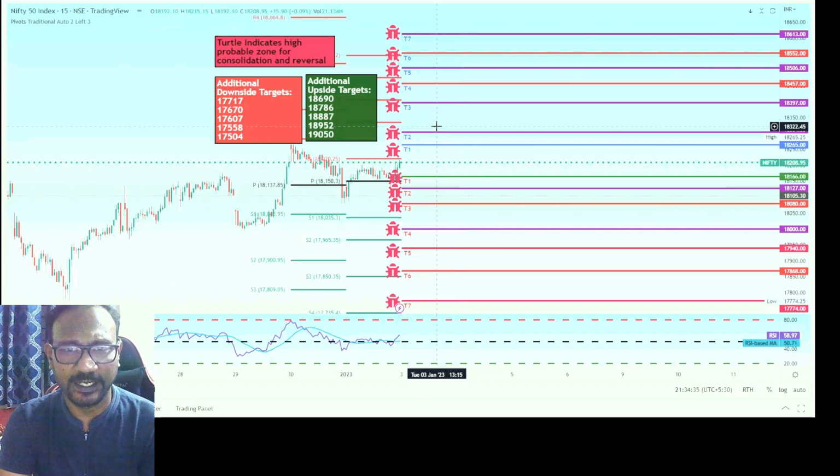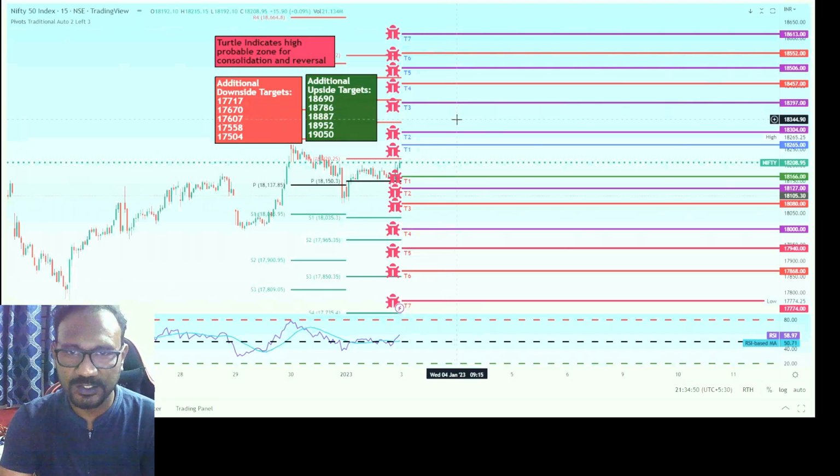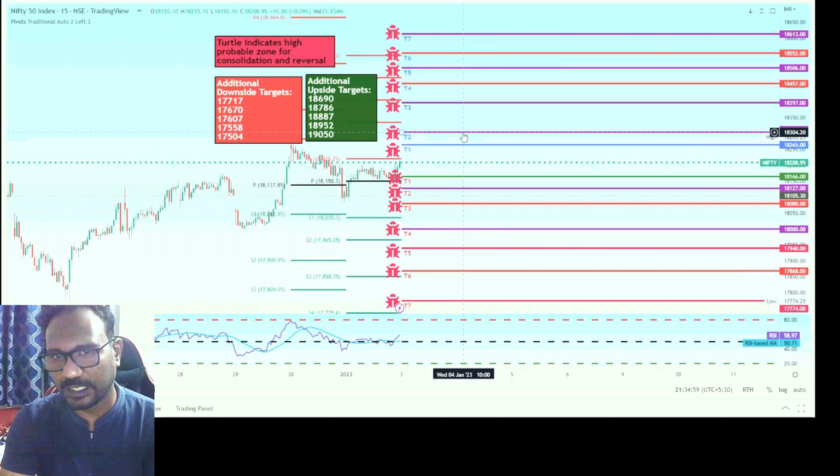And supposedly the market is opening at T3 levels, there is a good rally, then I would definitely wait and then initiate a position around this T3 level, which is almost 18,400, and there could be a considerable reversal. And again, when it opens at T3, I will not wait till pivot, I will be targeting T2. So only when it opens at T2, I'll be targeting pivot. At T3 levels, I will target T2. There are also incidences where the market opens straight at T6 levels. Then that becomes a very good reversal point. I will target T5 and then start trailing it till T4.